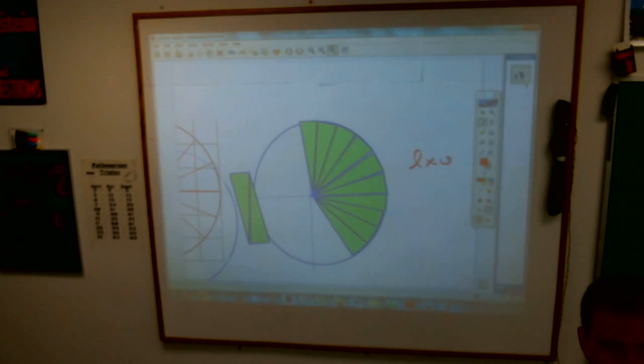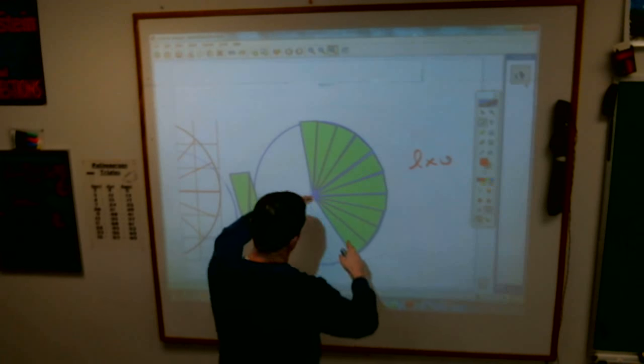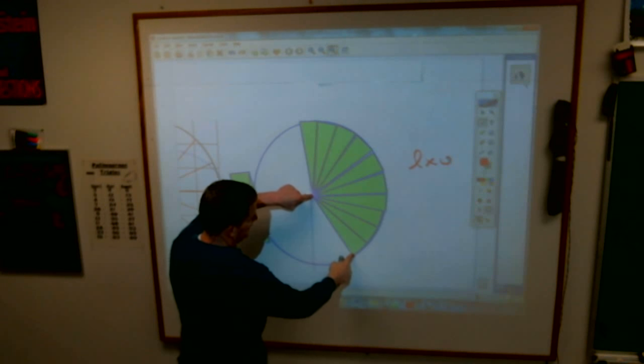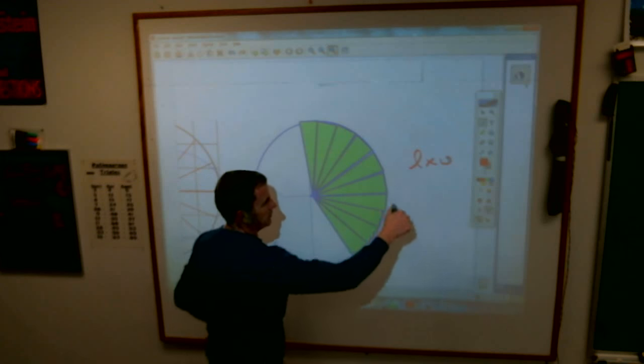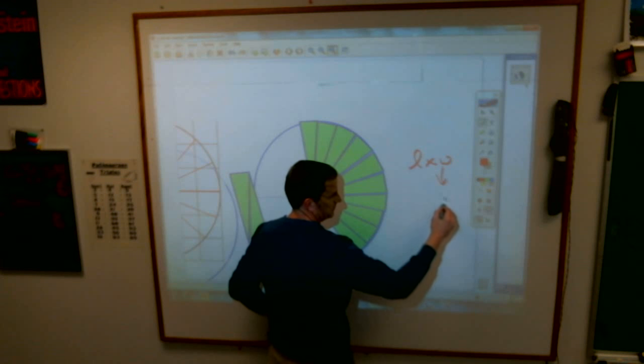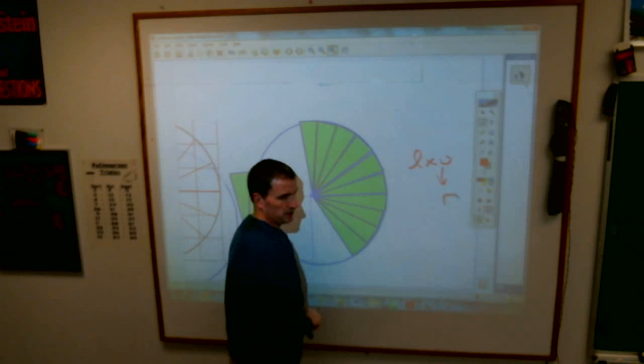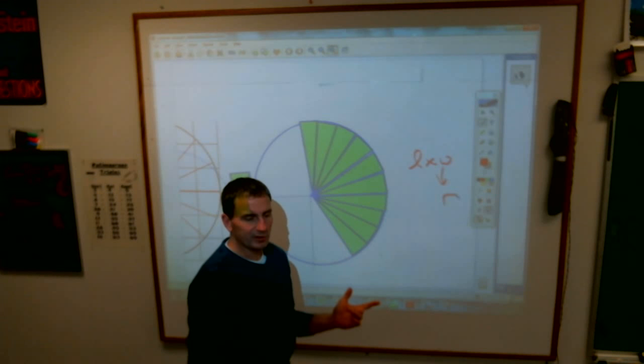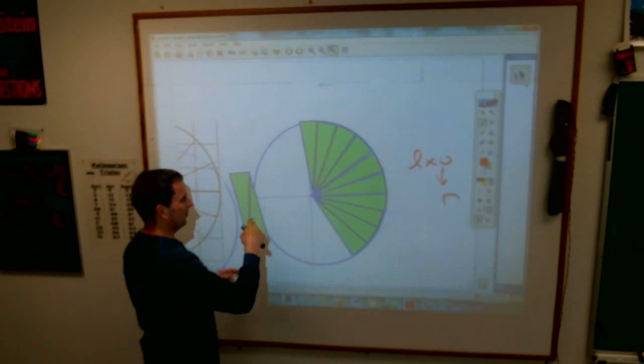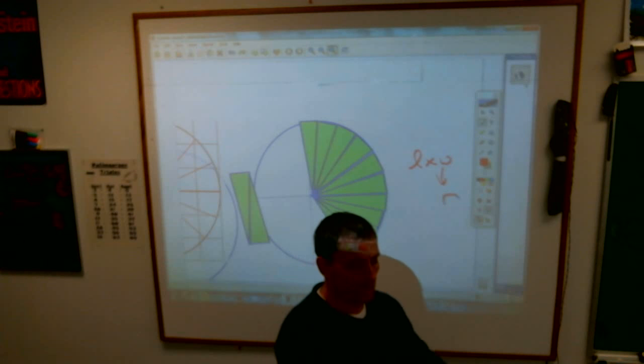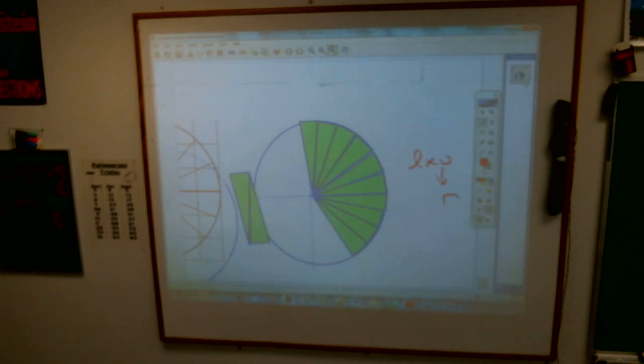Oh, this was the width, that's that wide, what is that? What is it though? You already wrote it on your paper on the other one. 3 units. Yeah, it's 3, but what is it? It's the radius. The width of that thing is the radius, from here to here. So we know the width is the radius. The question is, how do you find the length? How do you know how long one of these sides is, from there to there?